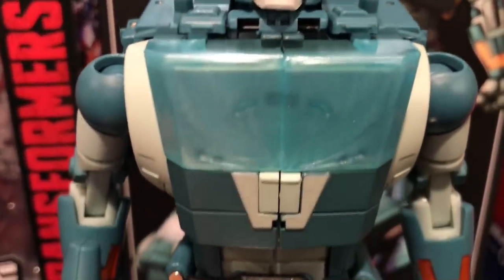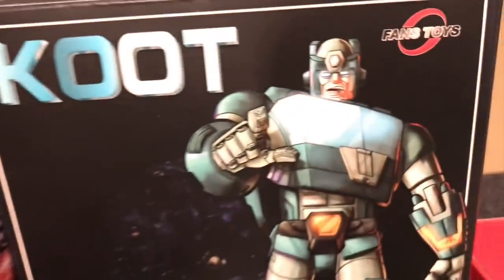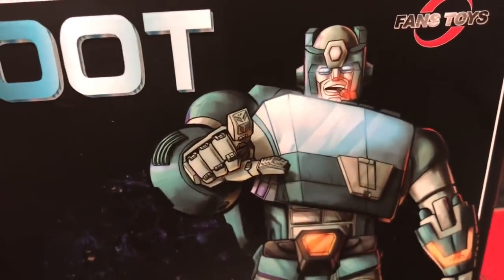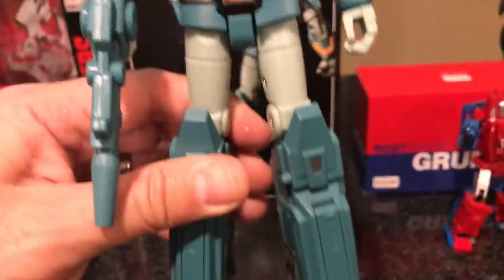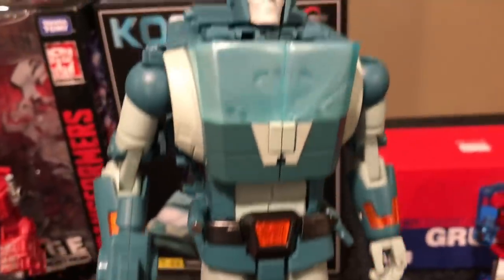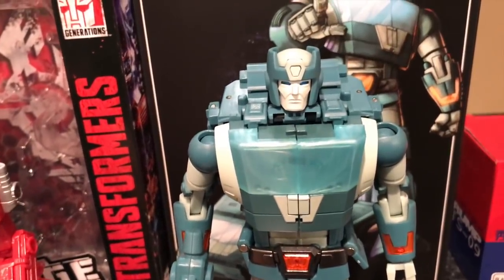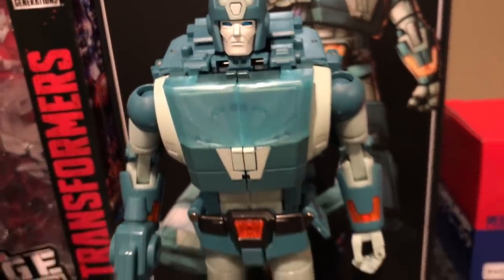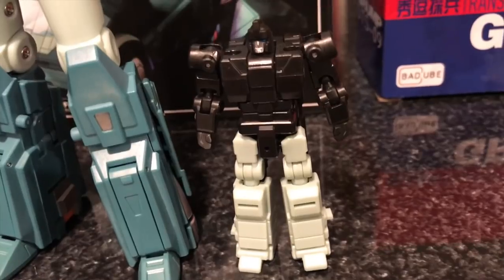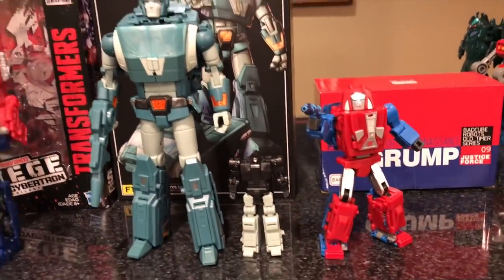Cup looks amazing. I swapped his chest piece out — the original was just painted but this one looks more translucent, and I'm a sucker for translucent plastic. I like it more. He's got some weight to him, some die-cast — this just looks awesome. I love the '86 movie bots. I still need Ultra Magnus masterpiece, a Blur, and an RC to finish that team. He also comes with a Target Master in robot form. Here's the size comparison between Cup and mini-bot Gears.